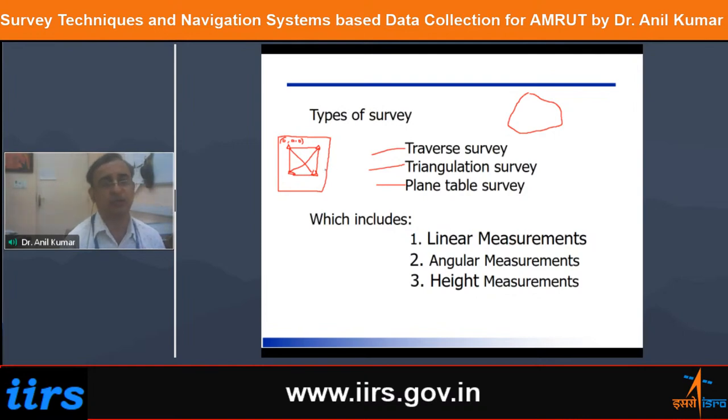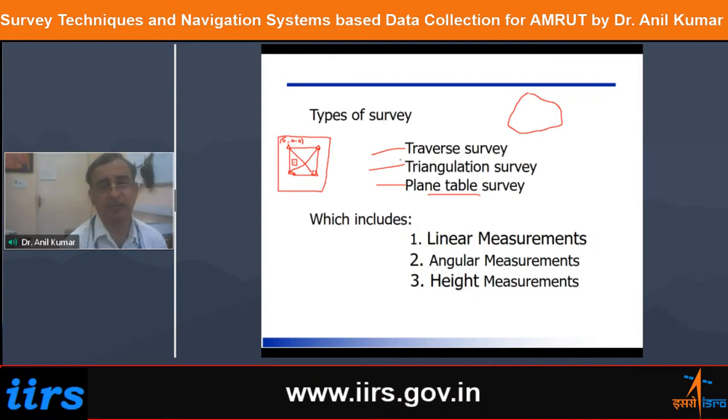Once these ground control points are established, we can use plane table survey in this area, and we can take this point as a station. We can mount the plane table in this area and start plotting the objects that are visible. Before plotting, we have to orient this table, using these points which are visible in this area. The purpose of establishing the ground control points was that we can plot these points on the table first, and orient the plane table wherever we mount it at a given station. We orient first, and then we start plotting the features on the plane table.